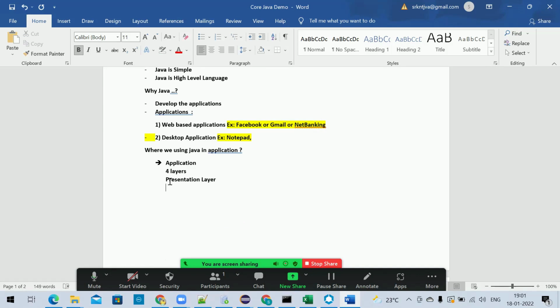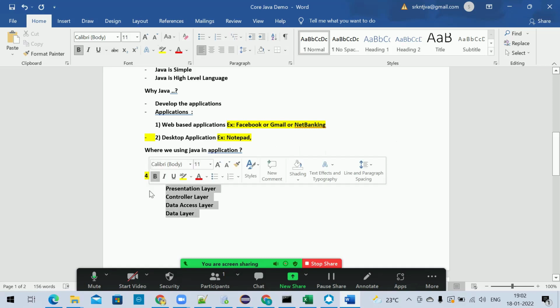Next one is the controller layer. The third one is the data access layer, and then the data layer. So these are the 4 layers you can take for any application in a generic way.